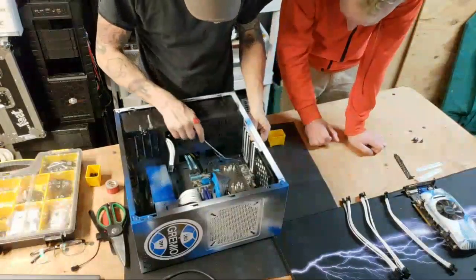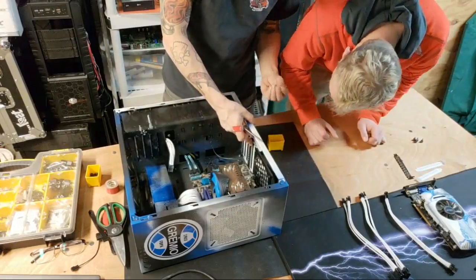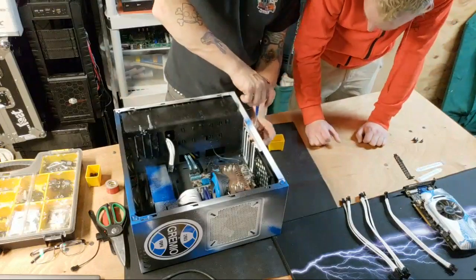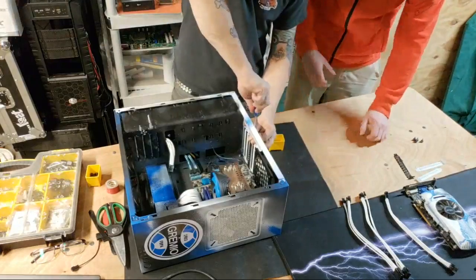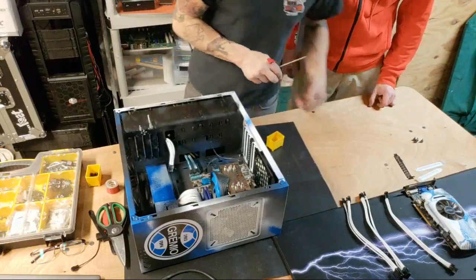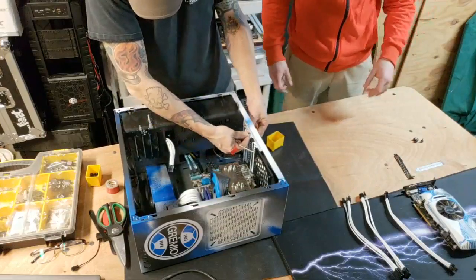Okay, I see what you're doing. Oh, yeah, that's not even a PCIe 16. No, that's what I'm saying, bro. Is that a regular PCI slot? I don't know what you want your card in, but... Regular PCI? That may be a Gen 2. Maybe. We've been on Gen 3 so long, I don't even know what a Gen 2 looks like.